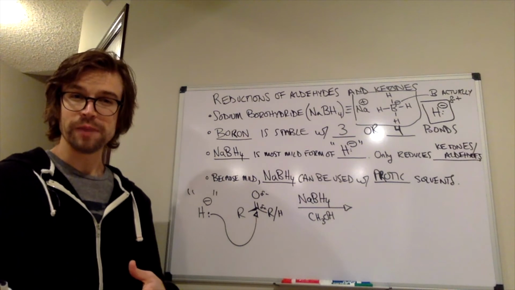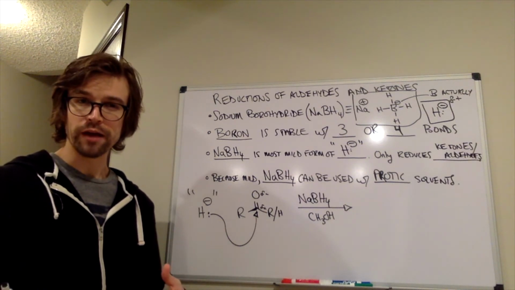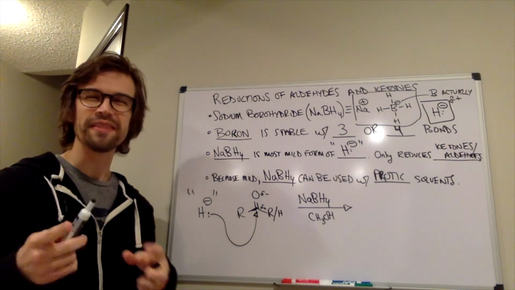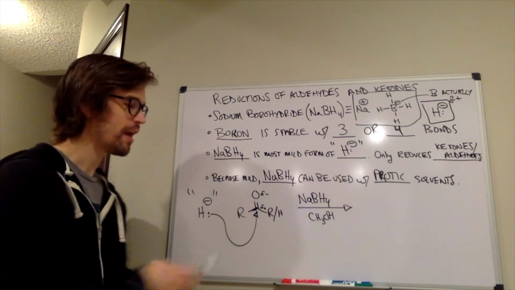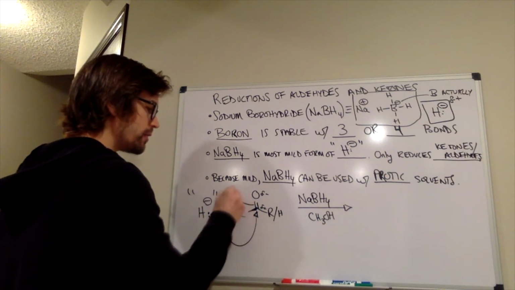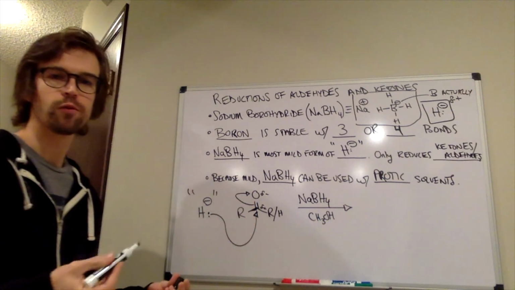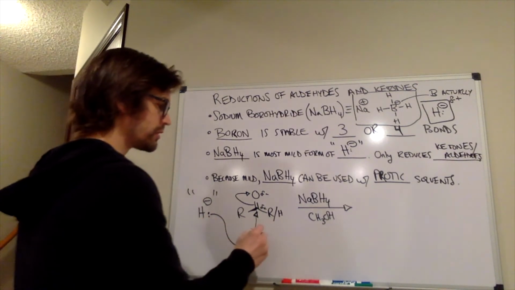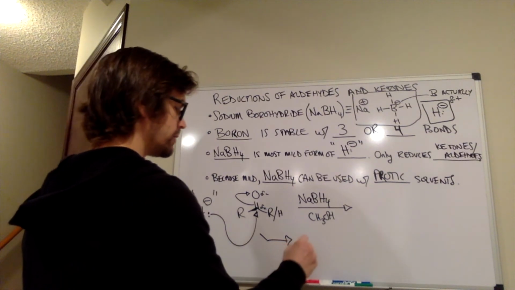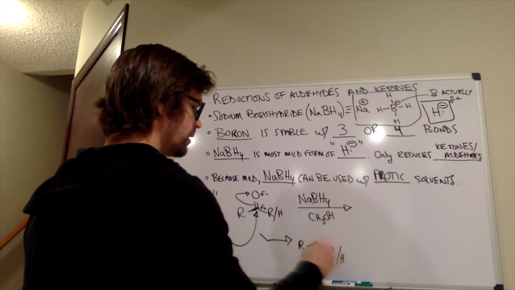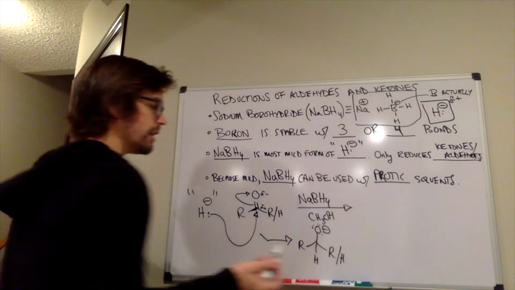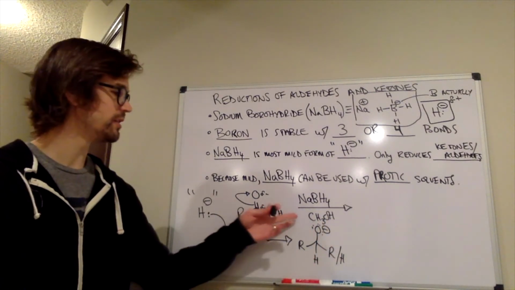What else do we need in this mechanism? We need another arrow, right? What is that? Make sure you can think that through. Pause it if you can. Think about it for a second. Yeah, we can't just make a new bond to carbon. We have to break a bond too, because carbon can't have more than 4 bonds. So those electrons go up to the carbonyl oxygen. That gives us this alkoxide here.